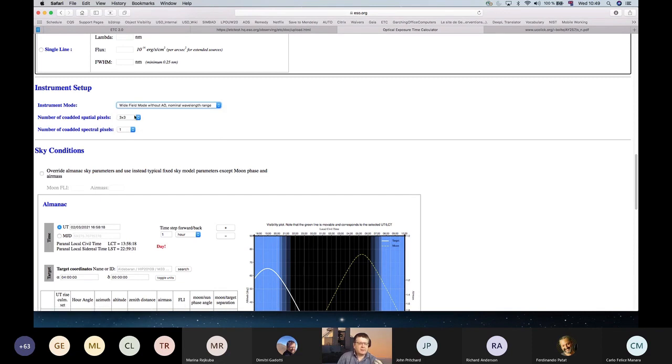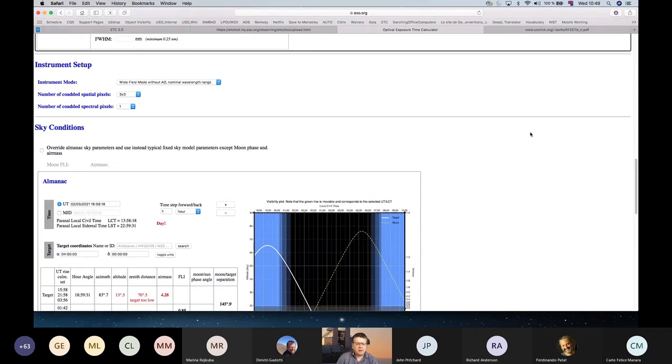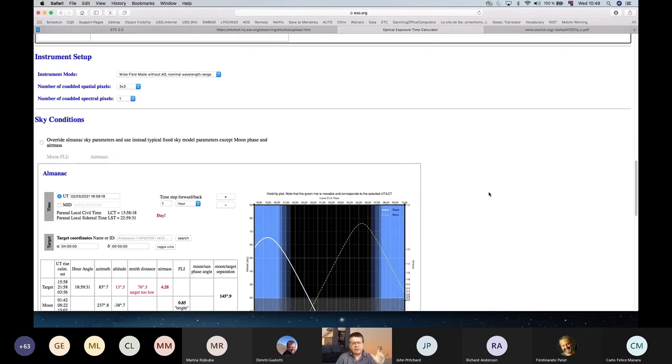And you can then choose also how many pixels spatially you are going to go at, depending on your science case, whether you need spatial resolution or not, or if you are interested in a bigger region. So you can really choose among a set of things available here. And in the same way, you can decide the number of pixels in the spectral direction, depending on, again, your science case, what you want to do. So this has now defined both the target, the background, and the instrument setup.